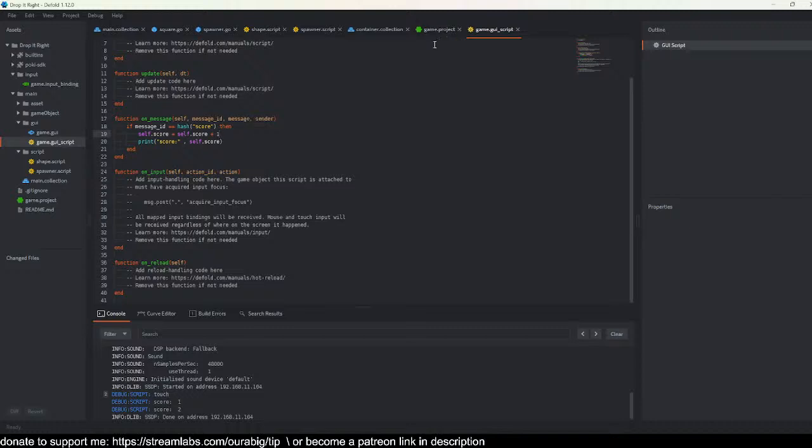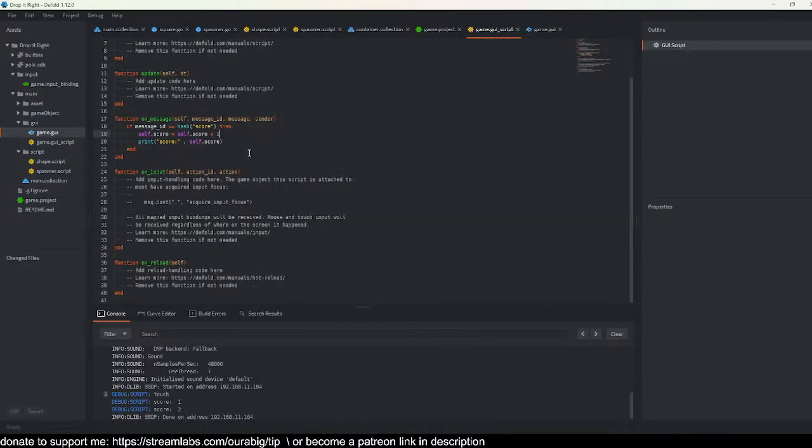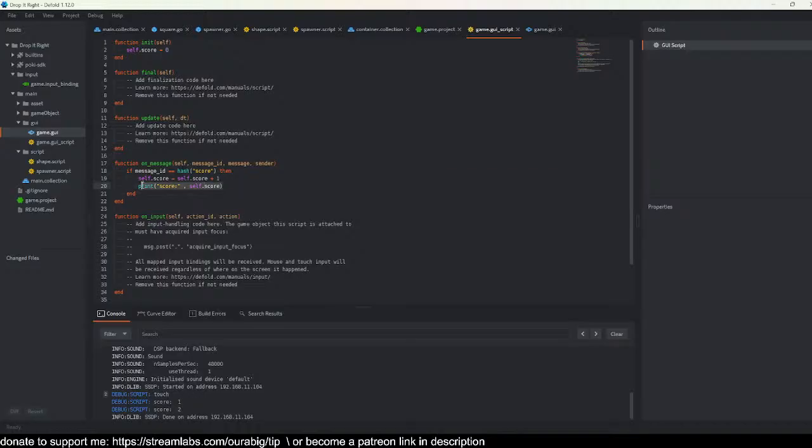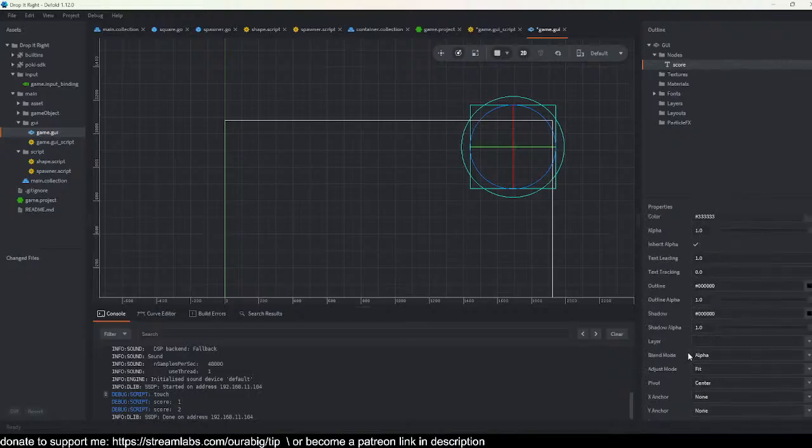Now we are just going to affect the UI. So for the UI, where is it? It's this one. Now I'm just going to change the value of this one. I'm going to get score. So do we have a text? Message dot set the URL, which is going to be, I guess, text. It's text. What did I change the name of it to? So it's going to be the score node. Is it like this?